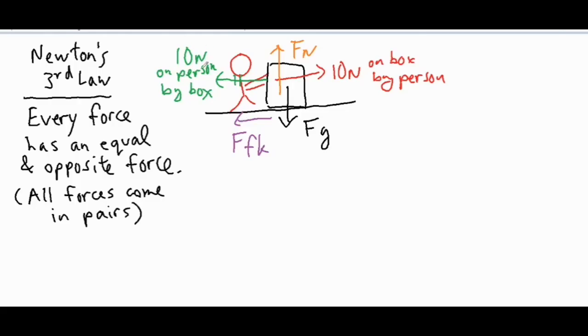Now, this 10 newtons isn't actually acting on the box itself, so it wouldn't be included with your force diagram on the box. If you drew a force diagram on the person, then it would be involved. So if we're only taking a look at the things on the box, then we have Fn. We have this 10 newtons from the person, which we'd probably call an applied force. We have force of gravity, and then the force of kinetic friction. So this 10 in green is not on the box, therefore it wouldn't be a factor in canceling out this red force over here, 10 newtons to the right.